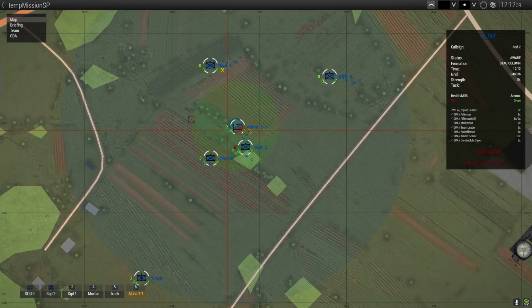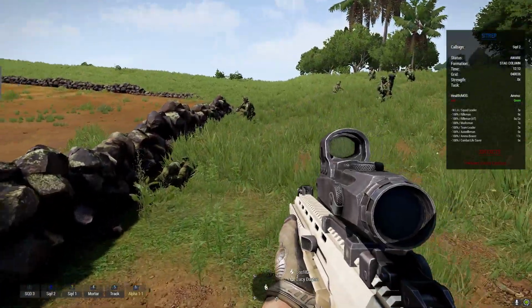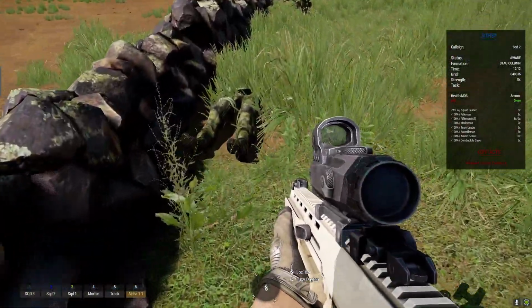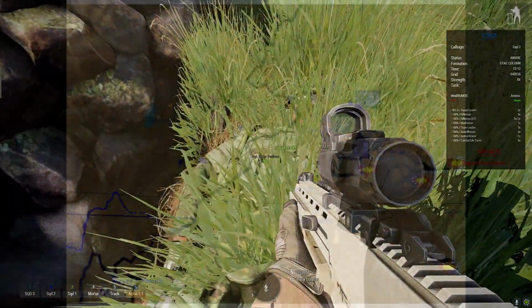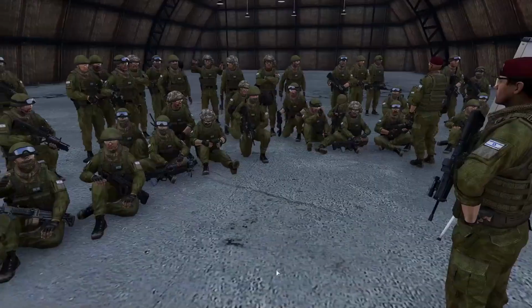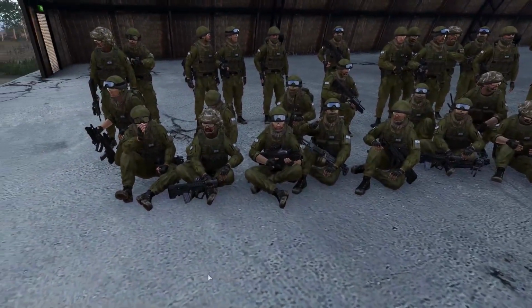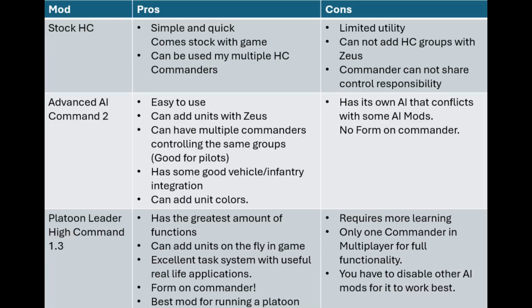You know, you can do CQB against buildings, which is nice. But I found this to probably be the best of the high command systems. Very, very well done. So that ends this rather long video on high command and AI mods. I hope you found it informative.